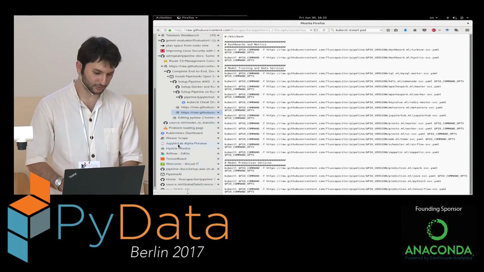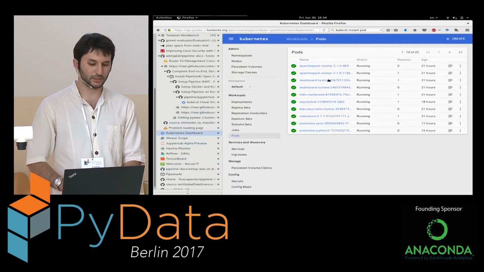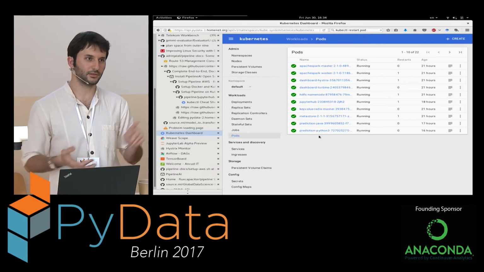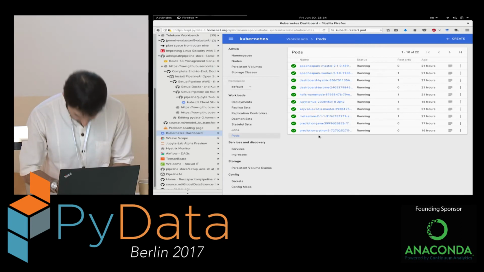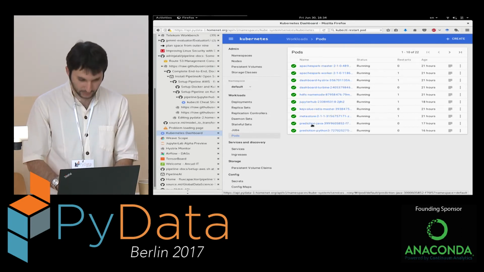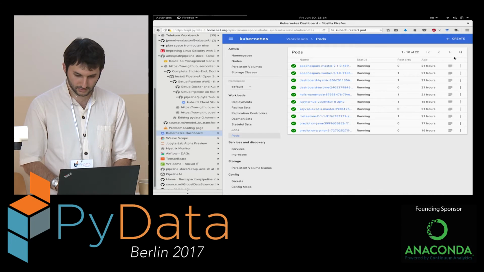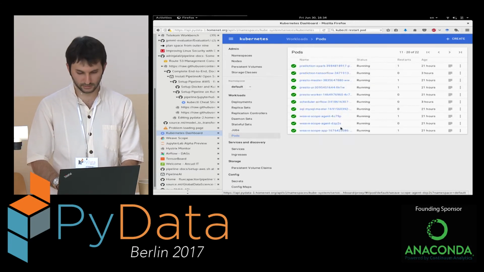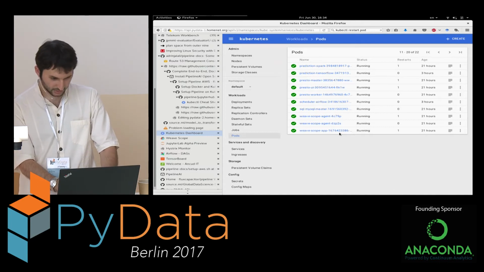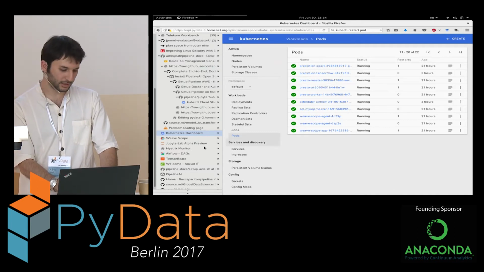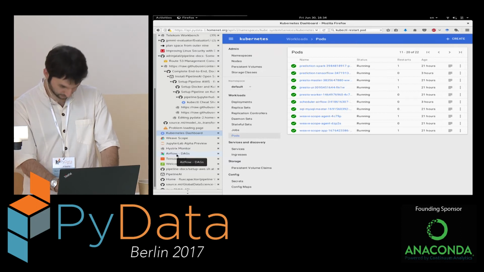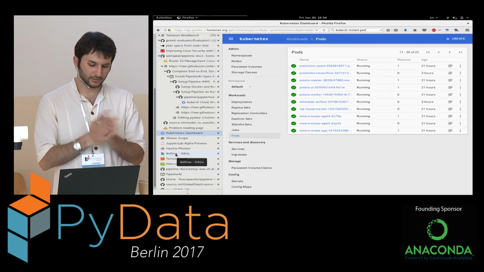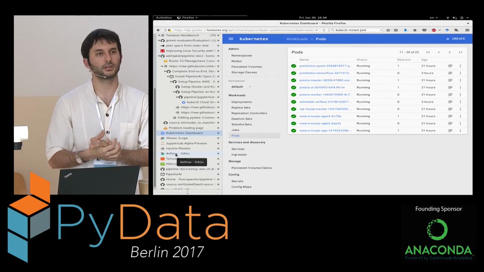So now, once you do this one, this is when you come here and you see all your pods and services. And now you have your Spark, you have HDFS, what do we have here? You have your prediction service. You have a JupyterHub. You have Turbine and Hystrix, two of my favorites there. And you have Airflow. So, okay. Now we have our cluster.